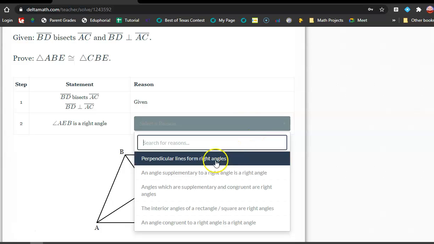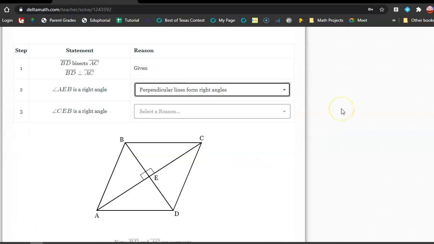So let's see, what's over here? There we go. Perpendicular lines form a right angle. All right, so I want to prove that these two triangles are congruent. In order to prove triangles are congruent, I have to have three things, remember? One of those has to be a side. Now, I've got that this is perpendicular, so those are both right angles. I'm going to say that this is a right angle, because that's going to give me my angles are congruent. Because if they're both right angles, then right angles are congruent to each other. So I can do that.